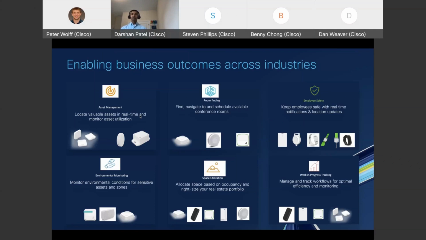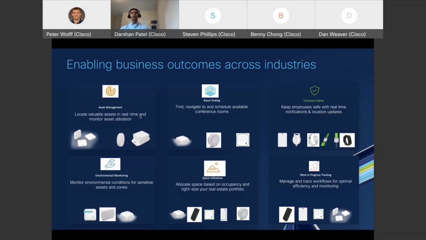Space utilization: a right decision on retail footprint and presence. All that good information we can get through space utilization. Sensors are out there, and we can have beacons provide that as well. Work in progress tracking, what IoT devices can be used as well.